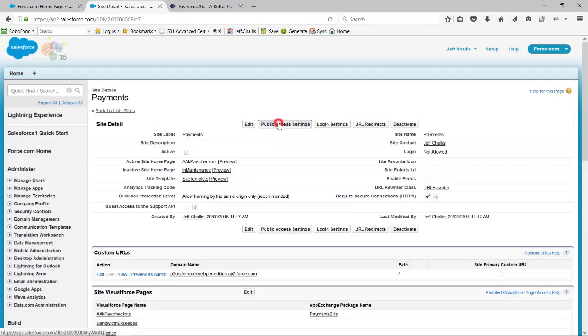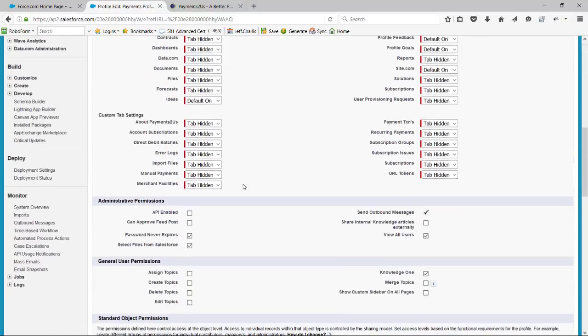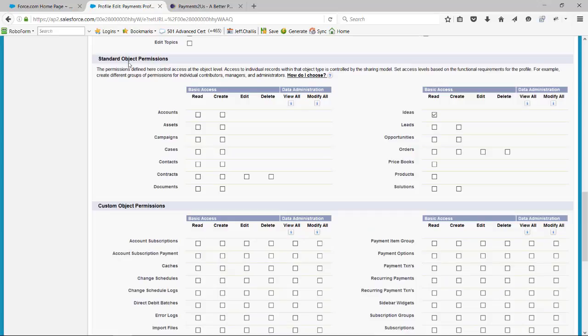We then click on the public access settings again, and this time we've got a different layout. Now we click on edit. We scroll down the screen to where the standard objects permission is shown. We give create and read to accounts, create and read to campaigns, create and read to contacts, create and read to documents, create and read to opportunities, and price books.